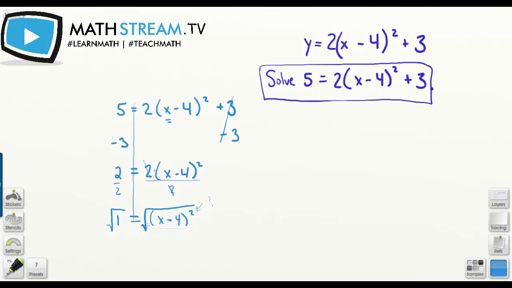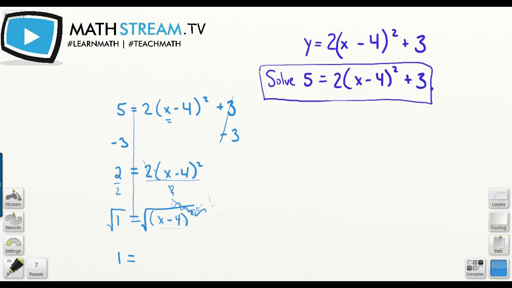If you do remember, then this is going to be kind of quick for you, where we just say, okay, the square root and the square, they undo each other. So they're going to cancel each other out the same way that the addition and subtraction and the multiplication and division did. The square root of 1 is just 1. If you put it in your calculator, you'll get square root of 1 is 1. If you forget what the square root means, ask me about that in class and I'd be glad to expound on that. I'm not going to talk about it specifically right now. I'm making the assumption that you know the square roots.